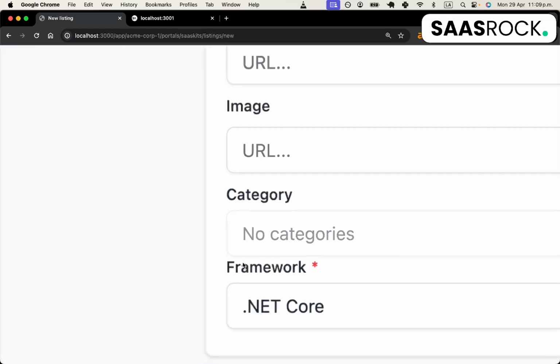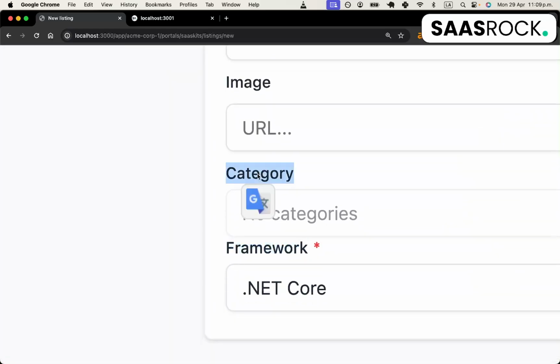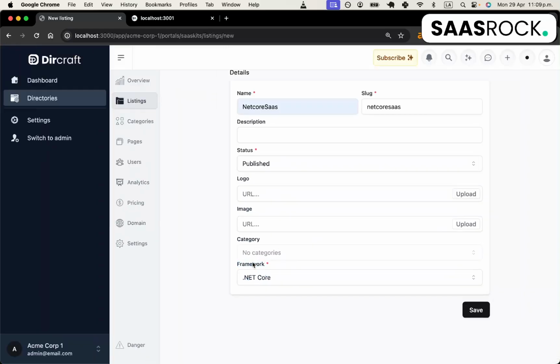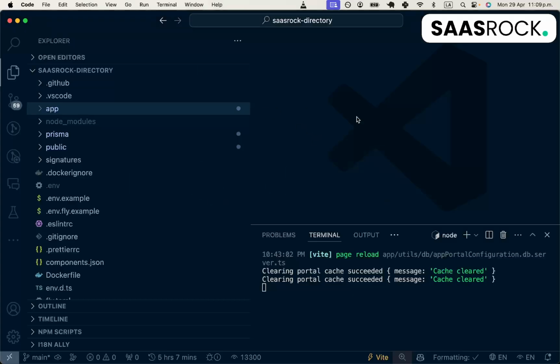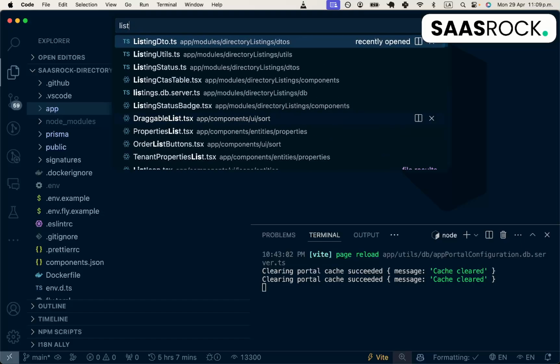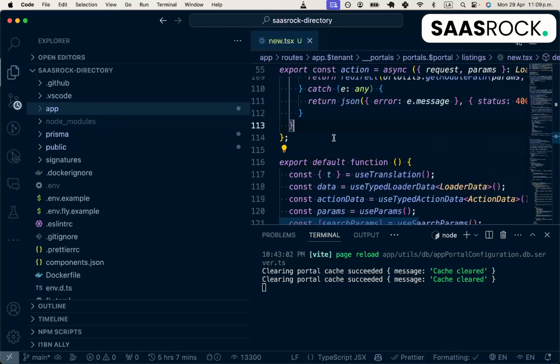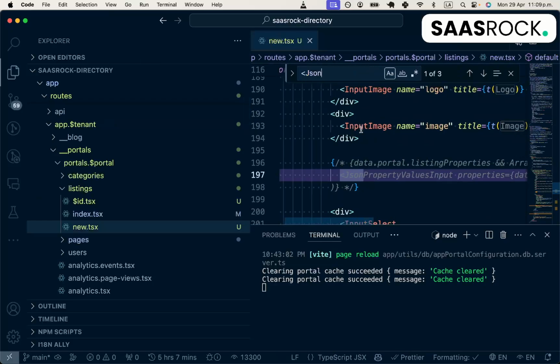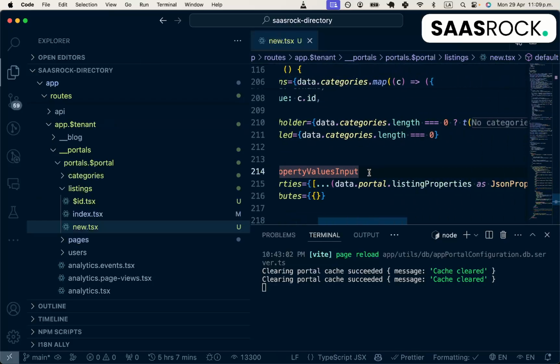And actually, there seems to be no space between the category and the custom properties. So let me fix that by going into the listings new route and searching for JSON property values input.